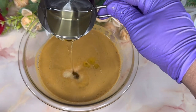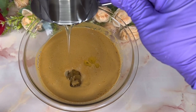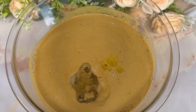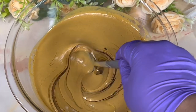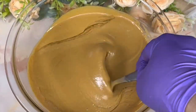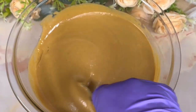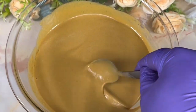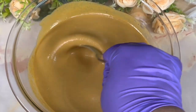The last oil I will add is 1/4 cup of castor oil. Now let's mix it up. Guys, have a look at this. This powerful homemade carrots deep conditioner is almost ready to use, and I can assure you that it will work wonders for your hair and scalp.